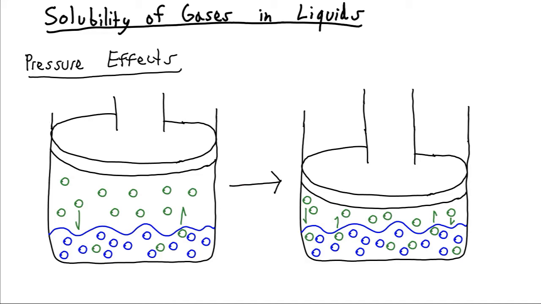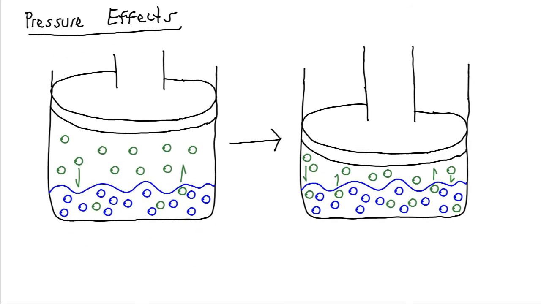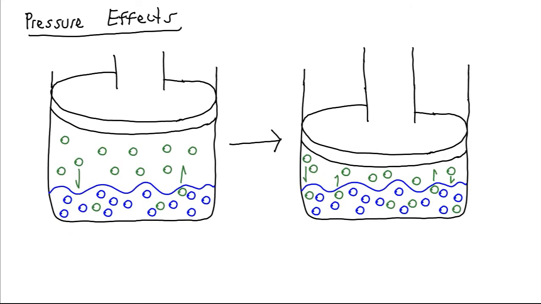All the molecules are more packed tightly together in the gas phase, and because they have less room to move, they bounce back and forth more quickly, and they'll strike the lids of the container in the liquid phase twice as often. That means that they're going to have twice as many opportunities to dissolve, and we will wind up with twice as many dissolved. Another way to phrase that is to say that we have doubled the solubility of the gas.